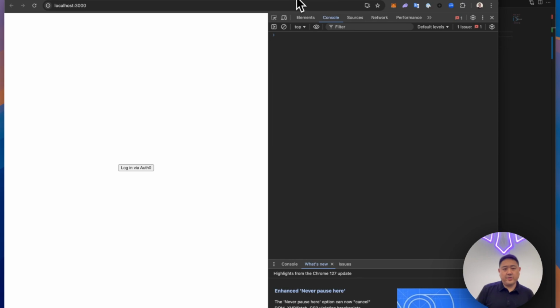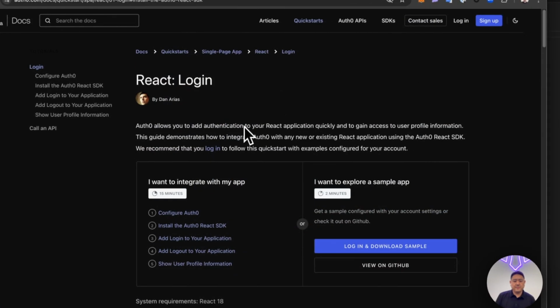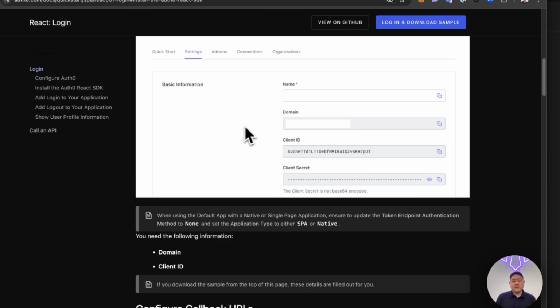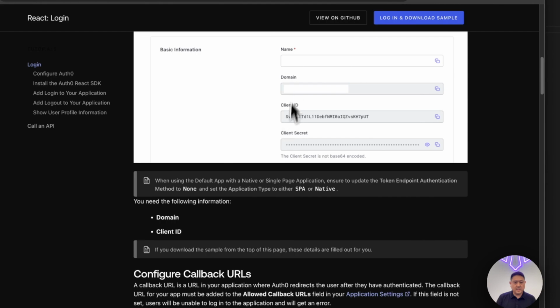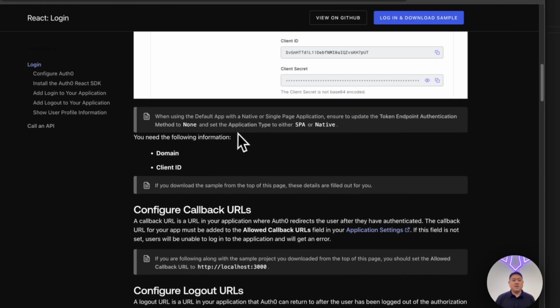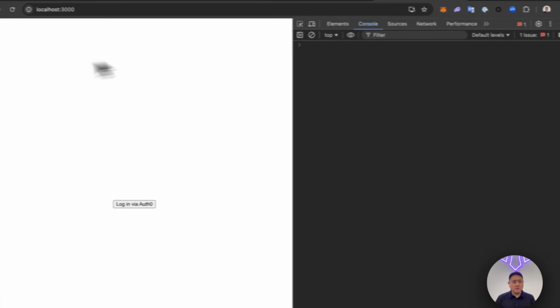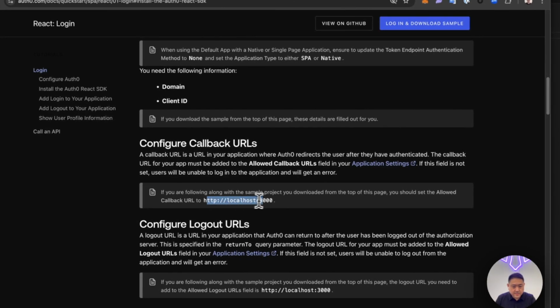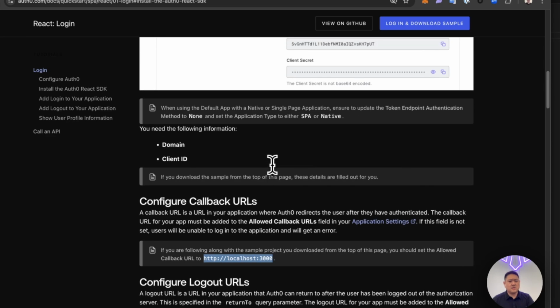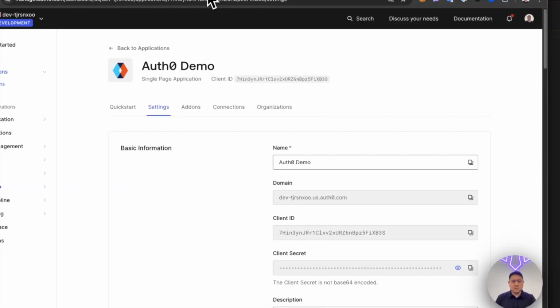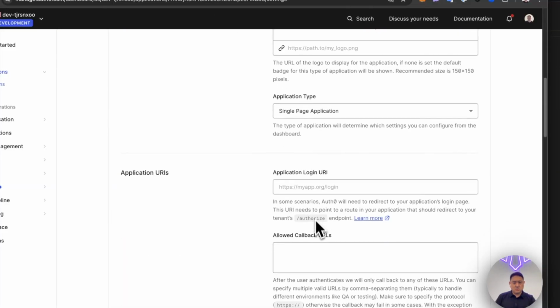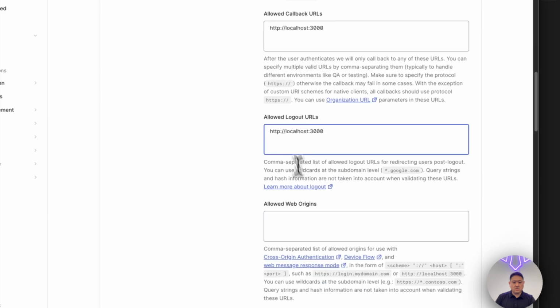So let's go back to the Auth0 SDK documentation. We created the app, noted the domain and client ID, because we configured it with Magic. I am developing on localhost 3000, so let's take that and whitelist it with Auth0 as a configured callback, configured logout, and allowed web origin. So let's go here and add that into callbacks, logout URLs and web origins.